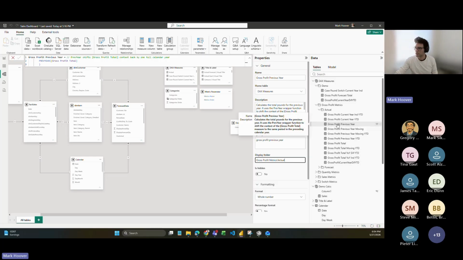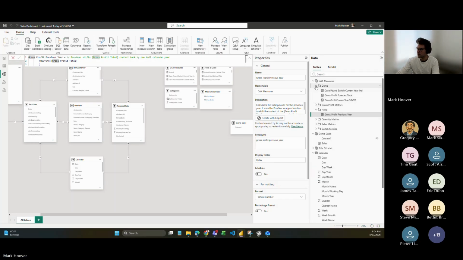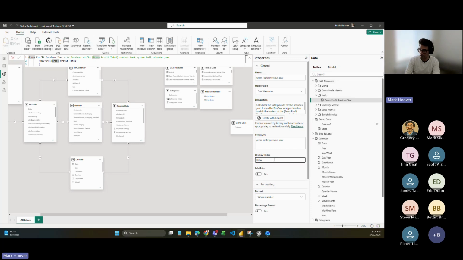And once you click on any of these measures, you'll see the display folder section where you can just start typing in where you want it to belong. So if I wanted to create a new folder called hello, I can do that, and it'll be nested under the DAX measures. I can have another subfolder by doing this.